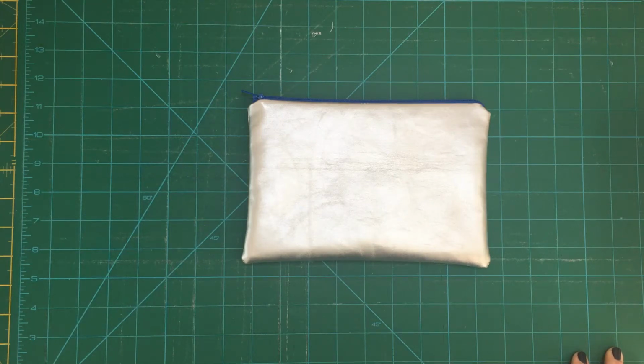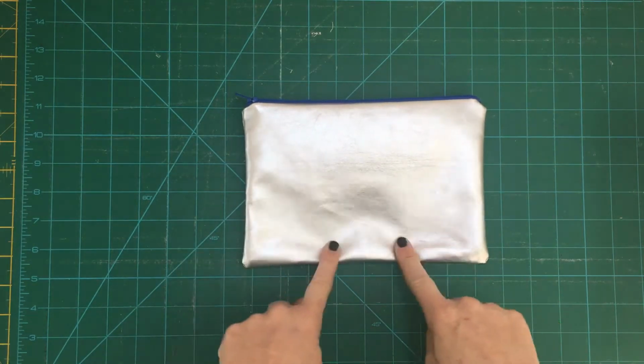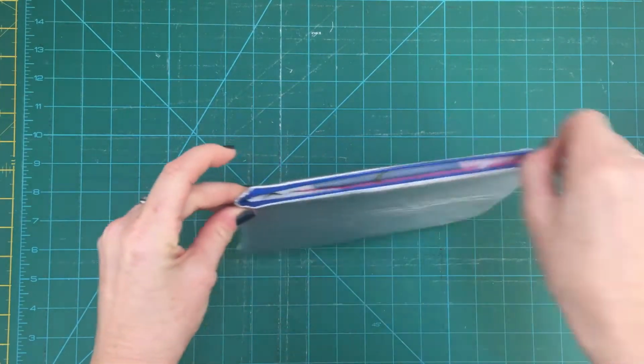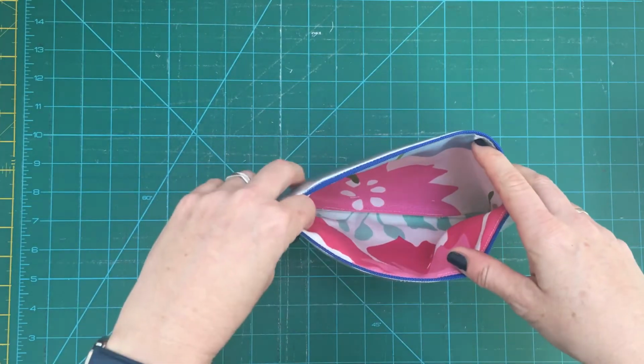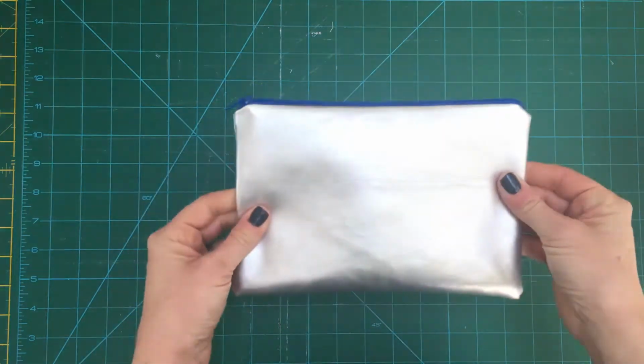Okay, so today we're going to make a simple zipped pouch like this one here. This is made out of silver faux leather with a blue zip, and then inside I've put some jazzy lining fabric because I quite like it to be fun on the inside as well as the outside. So what are we going to need?